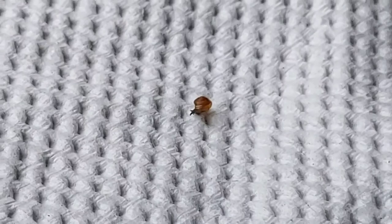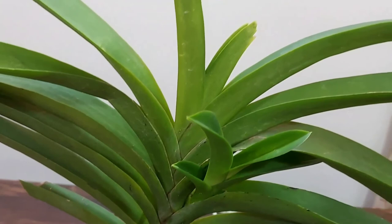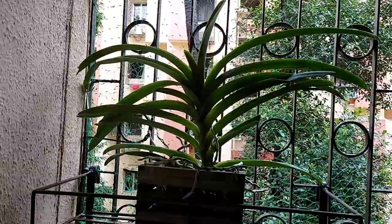With the immediate threat resolved, I brought the infested vanda inside for a thorough inspection. I did not want to treat it with chemical pesticides such as metaldehyde or with hydrogen peroxide, as I wish to avoid their usage as much as possible. I left the vanda as it is and quarantined it from my other orchids.